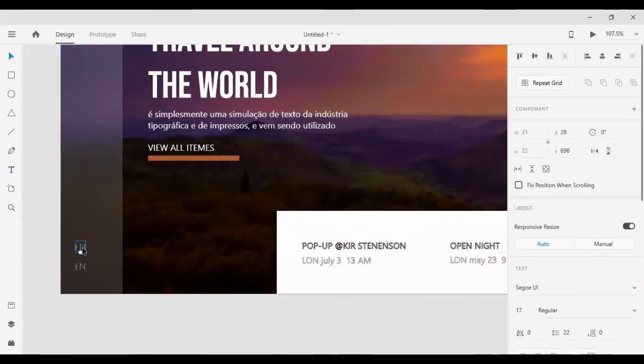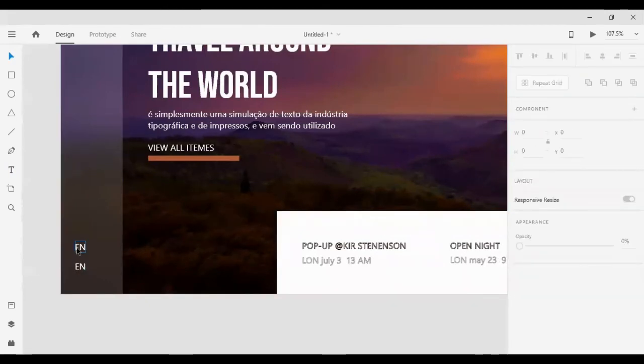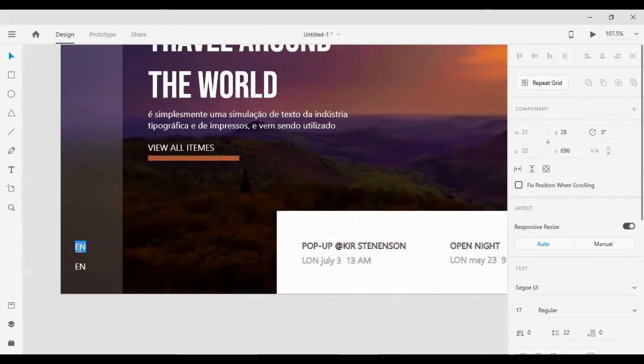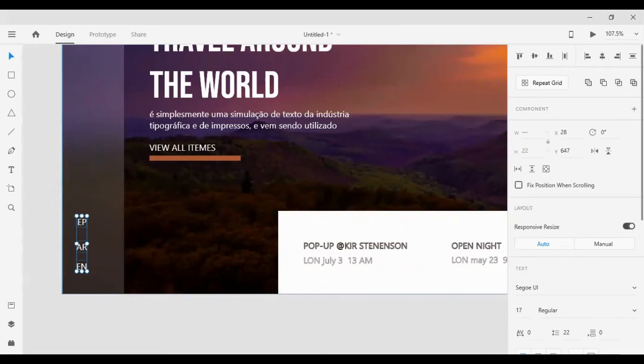Then we'll bring it up, and we'll take the border away, and we'll go AR, and ABP for these 3 different languages. Then we'll bring them here, put them on a straight line and give them equal spacing.